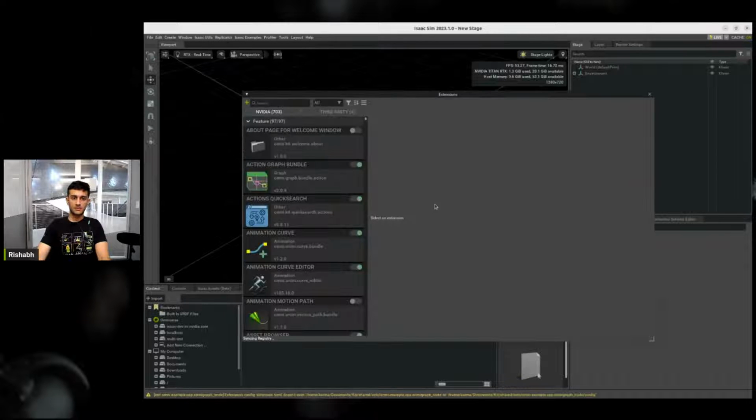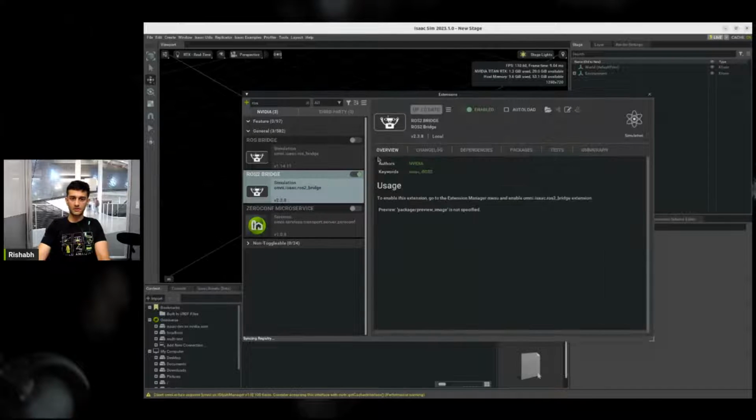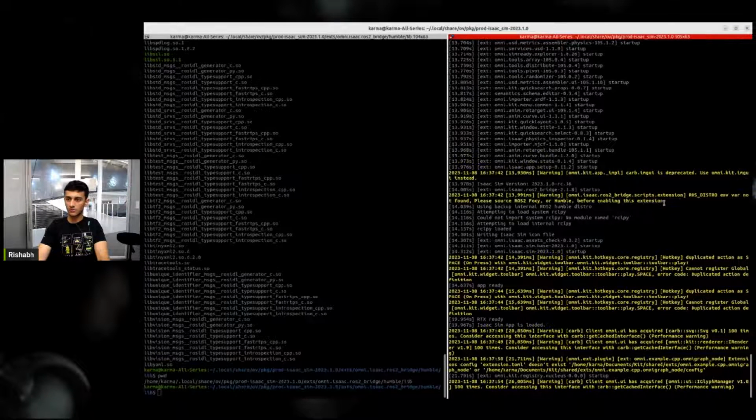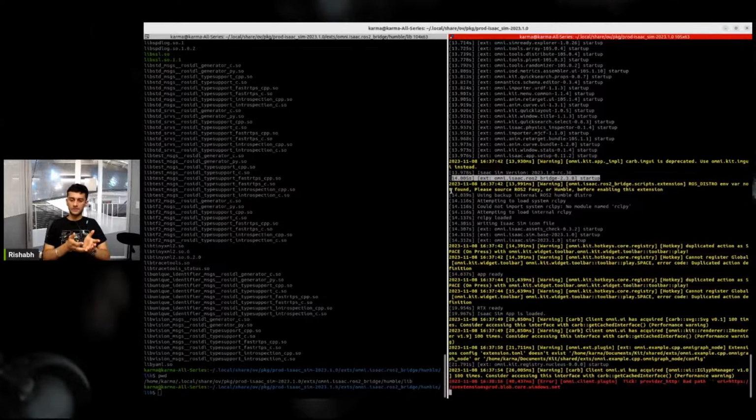So let's see if our ROS bridge did start up this time. So we can see that it did get enabled this time. And let me look at the log right here. So yes, the bridge was able to start up successfully. And remember, I did not source my ROS2 installation because I have no ROS2 installation. As long as I've not sourced it in this particular terminal, Isaac Sim does not know if there's a ROS2 installed on our system. Or for instance, any application does not know ROS2 exists until you source your installation.